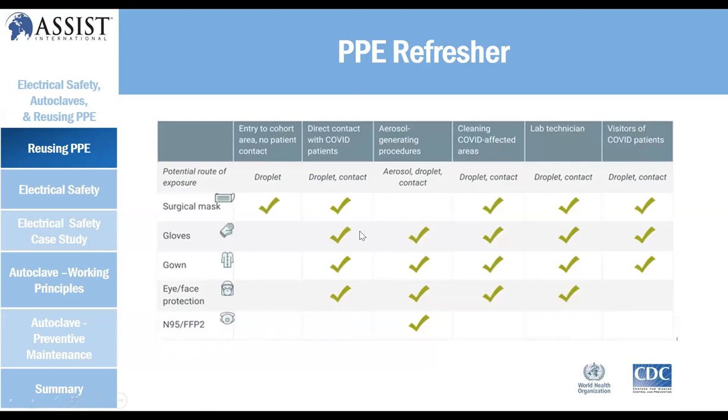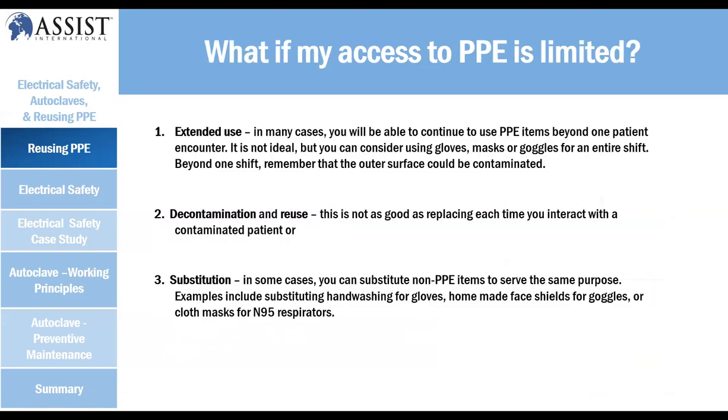aerosol generating procedures. So now the question is this: what if your access to PPE is limited? A lot of our friends in Cambodia and Myanmar and other places in both Africa and Asia don't have either the budgets or the access to PPE.